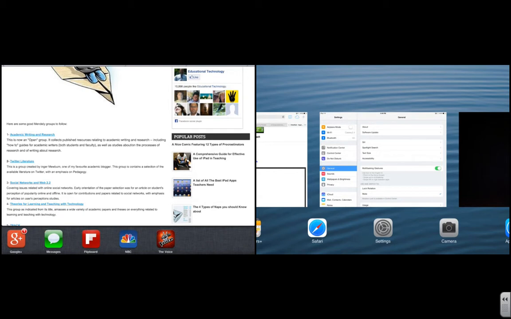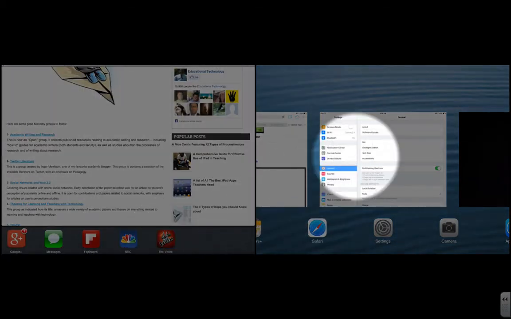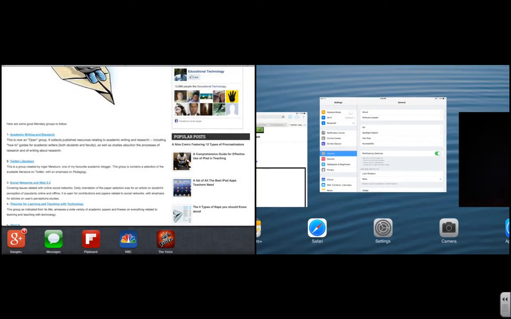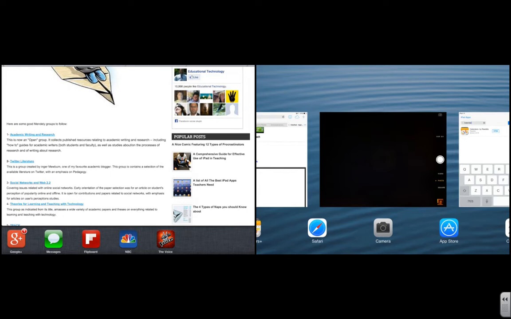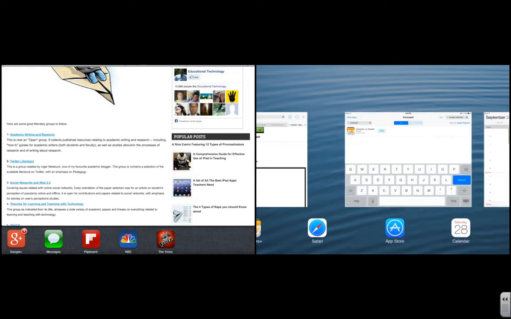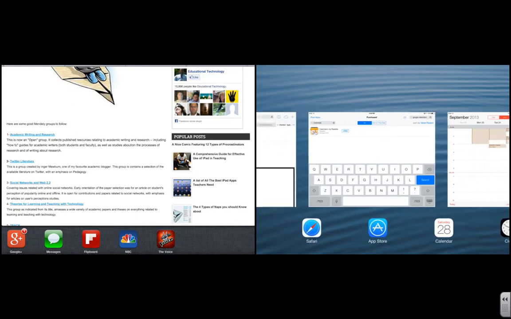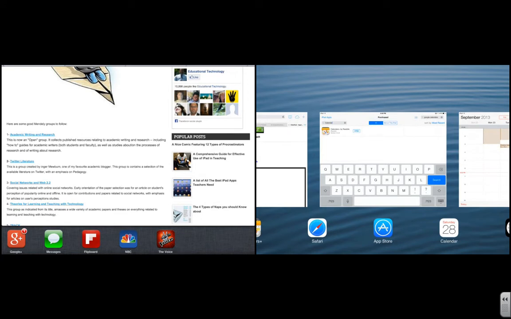Well, now in iOS 7, what you can do is you put your finger on the app window when you're in this multitasking area, swipe upward, and notice how the window disappeared and the app badge disappeared as well. Well, here's what's really cool in my mind. In iOS 6, you could only close the apps by tapping on the minus sign.